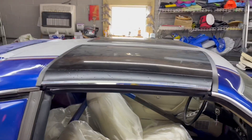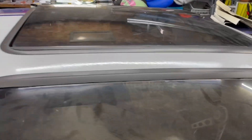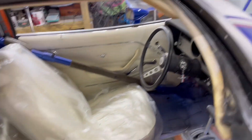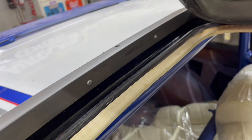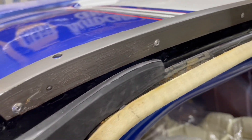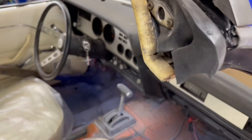I got the T-top trim — it's all painted, it's all in place. All the new trim is in and it's riveted just like it was originally. I'm just going to have to find that felt piece that goes over the rivets and goes around. It all fit up pretty nice with all the new rubber.